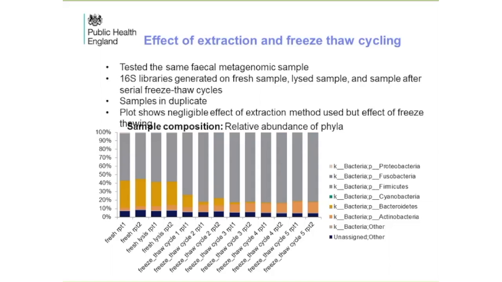If you look in here, that is the abundance of the bacteria by phyla that we've been able to characterize from each one of these reads. The gray one on top represents the Firmicutes, and the orange to brown represent the Bacteroidetes. And then the bottom blue are the unassigned bacteria. The pinkish are the Enterobacteriaceae and other related organisms. And just roughly by looking at that, as you can see, there is a great change in the percentage of some of the families, mainly the Bacteroidetes, as a result of freeze-thawing.